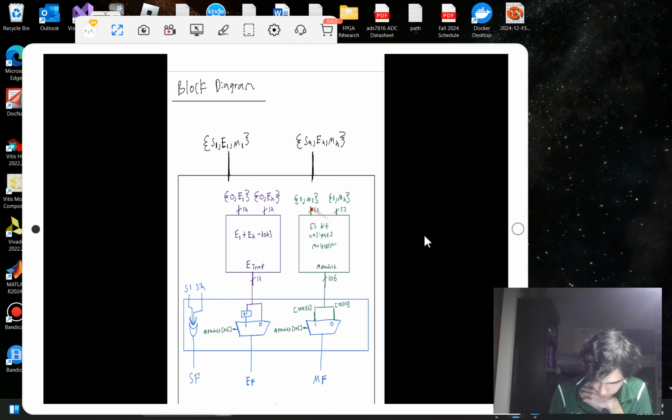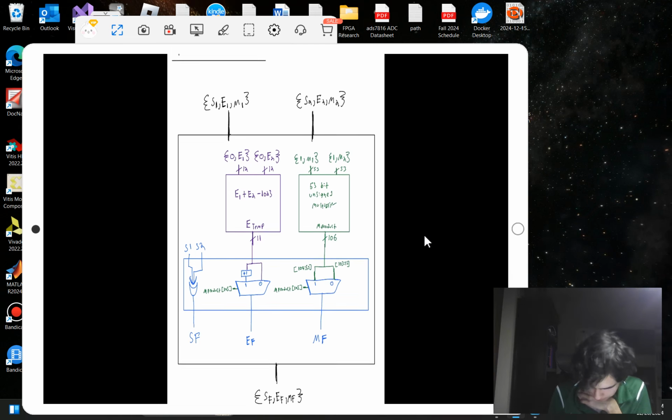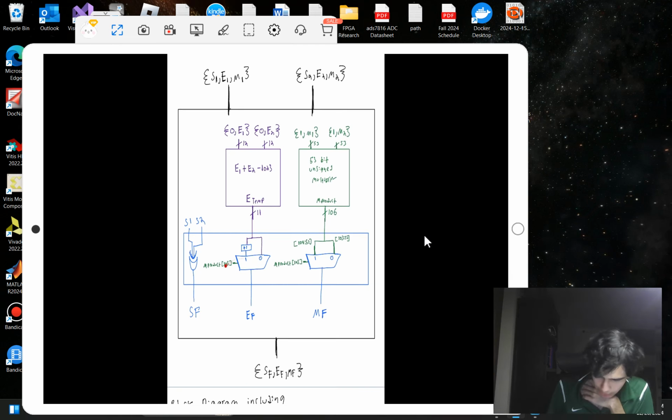So these circuits will execute steps 1 and 2. This last one, if it's case 1, if the most significant bit is a 1, normalization is we're going to need to do the shifting. So we're going to add 1 to the exponent, and then we're going to select the bits immediately after it to be our MF. If it's a 0, then you don't do anything to the exponent, so it just passes.